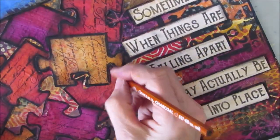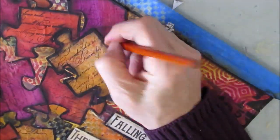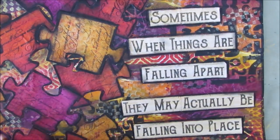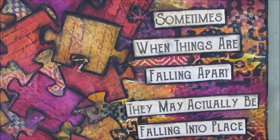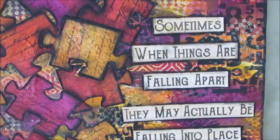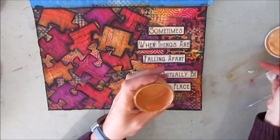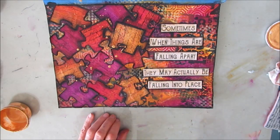Make sure that your pieces are completely dry. If it's not completely dry and you go in with the charcoal pencil, you may rip the paper. Loving how that looked. So I grab my gold paint that I have thinned down and my fan brush, and I'm going to splatter with gold paint.